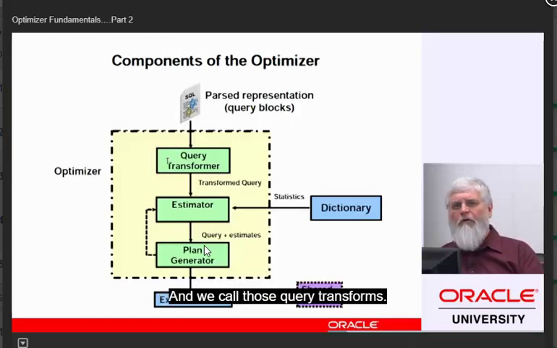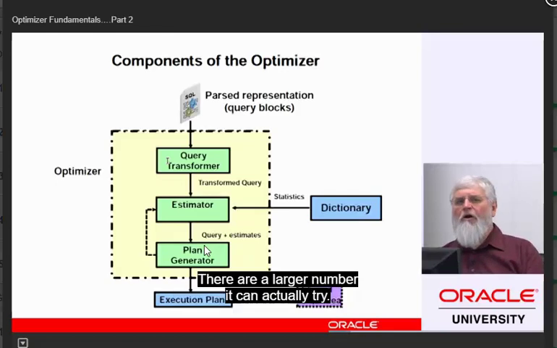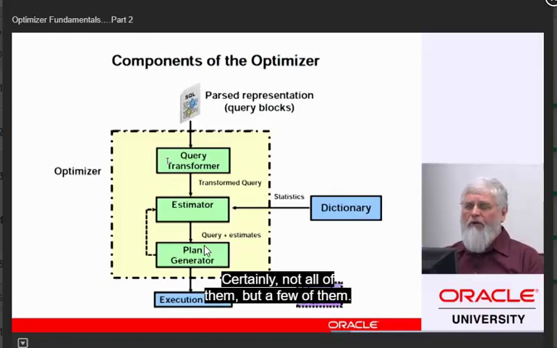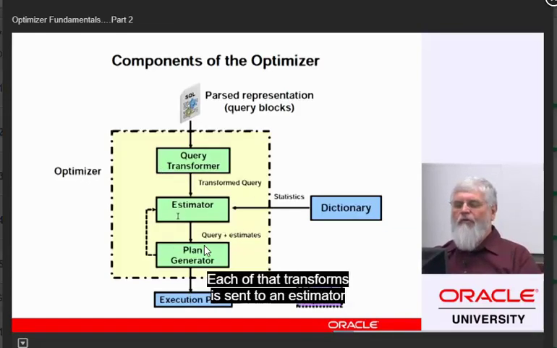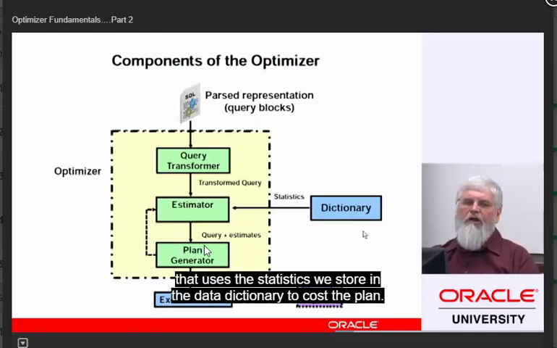Certainly not all of them, but a few of them. So it will try some transforms. Okay, each of the transforms is sent to an estimator that uses the statistics we store in the data dictionary to cost the plan. Okay, and the optimizer will pick the lowest cost plan to use.